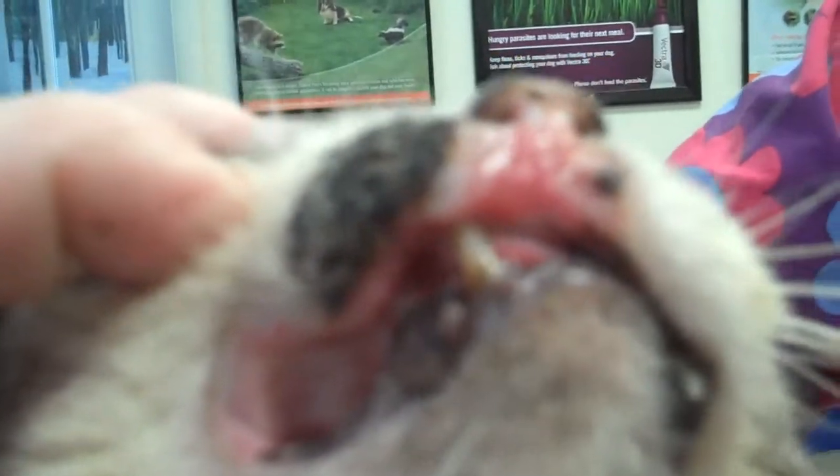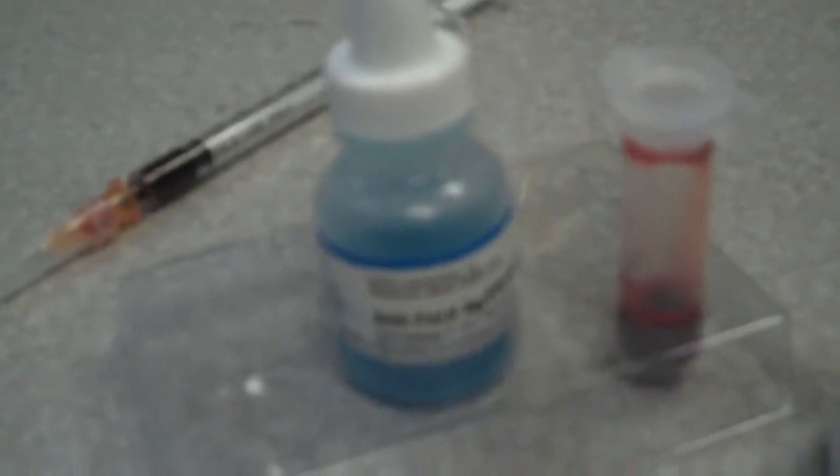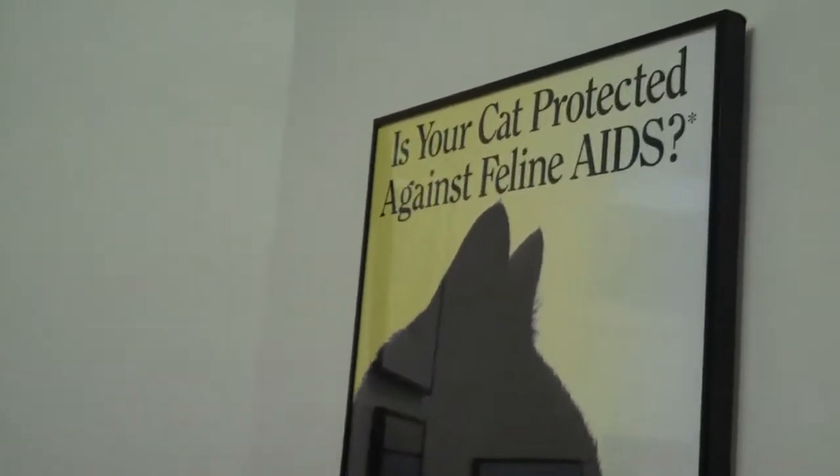That's a convention almost worldwide for feral cat communities to permanently identify them. These people found him; he came in for that sore on his nose, but he's got sores in his mouth too. So right away we are going to test this cat with a feline combo test — we've got a blood sample from him and we're checking him for the feline AIDS virus.